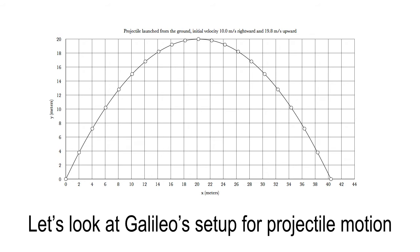Now, Galileo was very interested in that. The reason was many people were interested in what projectiles do. Everybody knew they don't go straight. They follow a curve, but nobody had a good solid proof that it was one shape or another until Galileo figured it out. The reason you want to know the exact shape, the exact formula for the shape, is that you can predict where your cannonball is going to go. So if you want your cannonball to land on a British warship from Napoleon's navy, and you don't want to bomb Napoleon's ship, you want to be able to place it where you want it. So this is a valuable thing for those cats to know.